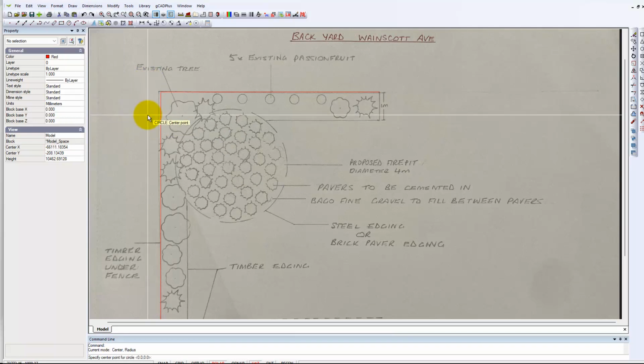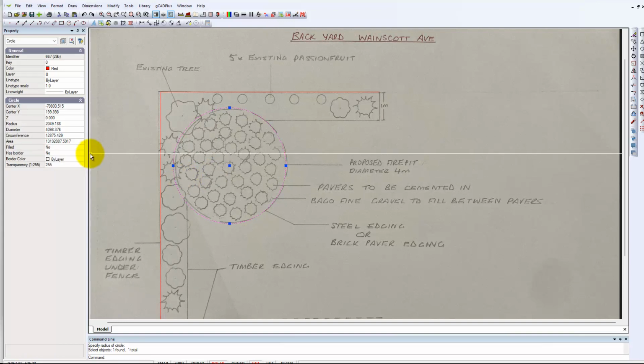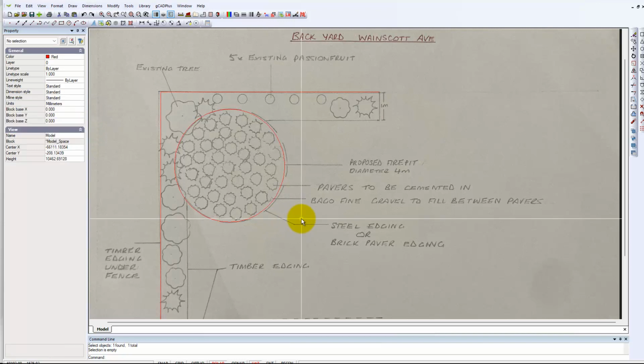Because our drawing color was red, it shows as red, so I pick, guesstimating the center point, and click. The circle now goes in. We want a 4 meter diameter, so I select it, and notice the diameter is 4038. So we got close but not precise. We want to be precise. Once we move to CAD, your measurements are true size that you would get when on site.